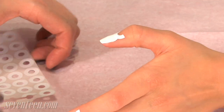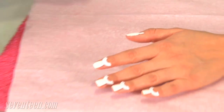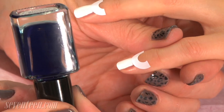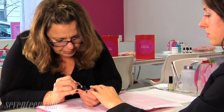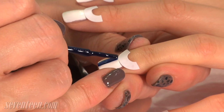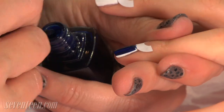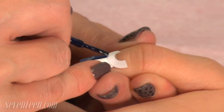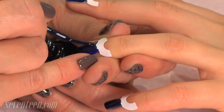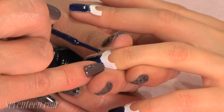Once those are in place, you can polish the blue polish on the remainder of the nail. And what type of blue are we using? This is Dashing Diva's NYPD Blue. You can go right up to the edge of the page reinforcement with the blue polish. Now we're going to apply the second coat of blue, and you want to try to apply this in a thin even coat so it doesn't run underneath the sticker.